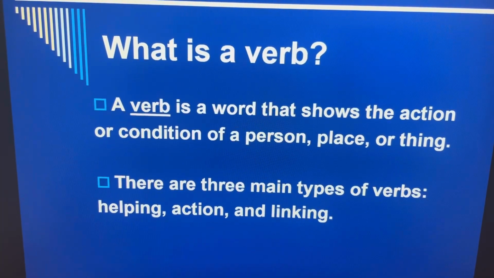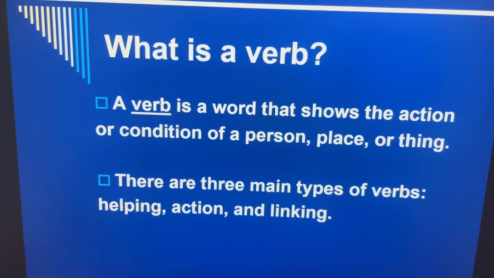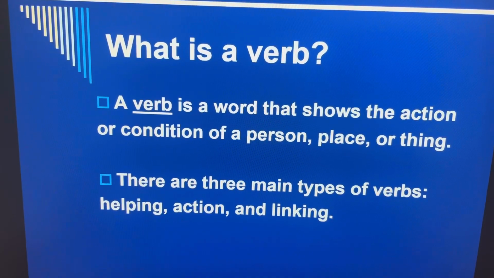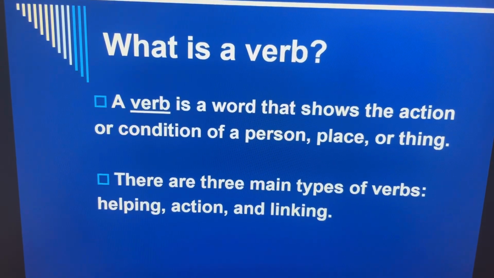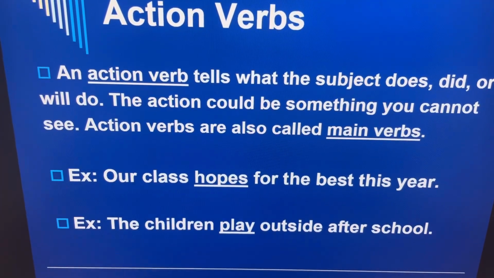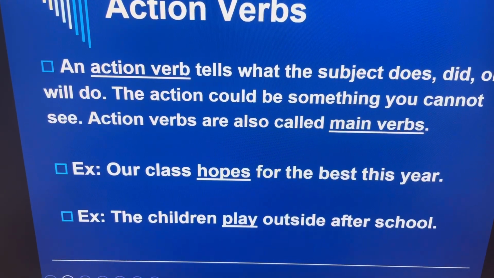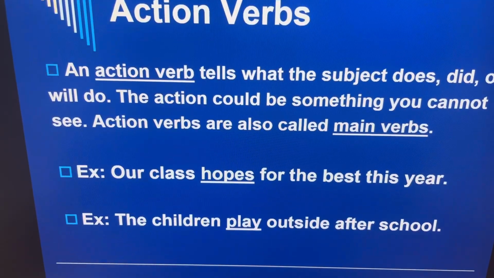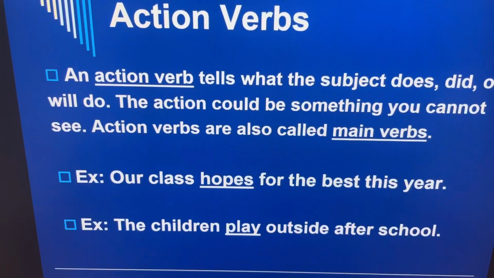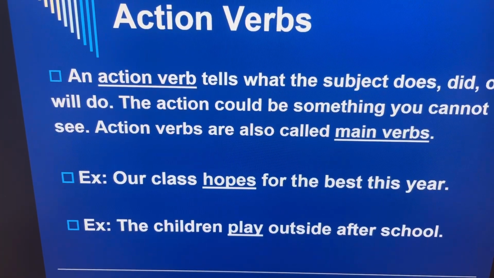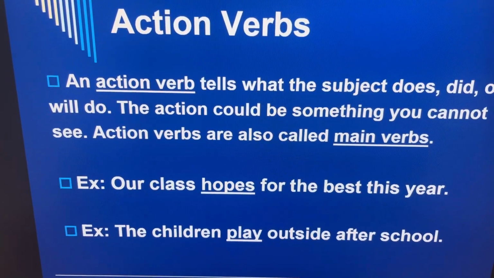Yesterday I told grade 1 and 2 about these three also, but they did only the action verbs because they are in a small grade. But for grade 3 you have to do helping and linking verbs also with this lesson. So let us first recall what the verb means. A verb is an action. Who is doing it? A person, an animal, or a thing. Moving, running, all these are verbs.